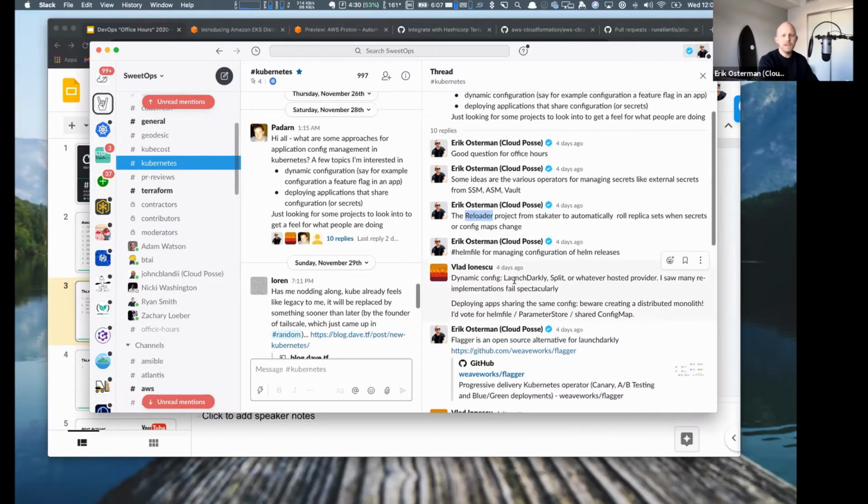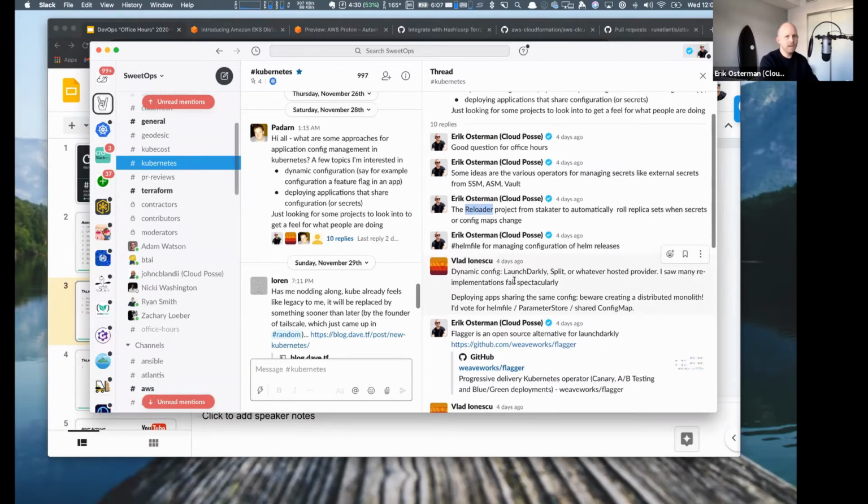The other common pattern is for secrets. So how are you going to have dynamic configuration of secrets? Again, the pattern is operators. You have an operator that looks at SSM, for example, or Amazon Secrets Manager and replicates that into your Kubernetes namespace. And then guess what? Use the Reloader maybe to reload your apps when that thing changes. So these operators can be tied together.